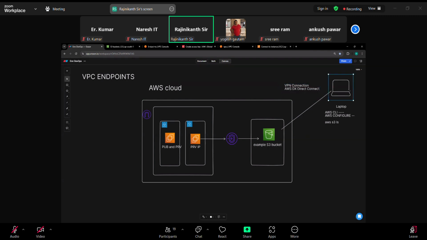Even if your laptop is offline, you can get S3 access by this if you set up the VPN connection or AWS Direct Connect. We already tried this VPN connection, where my laptop was completely offline, and we could connect to our private EC2 instance from my laptop, right?